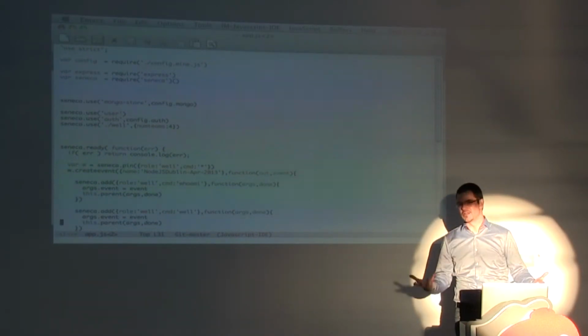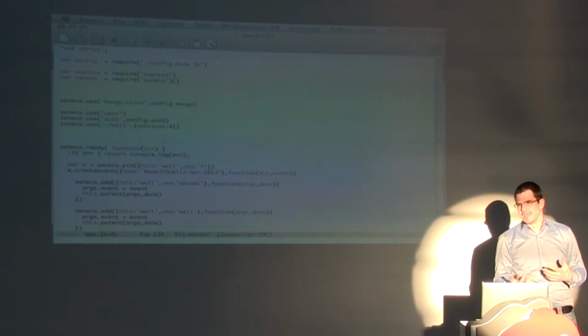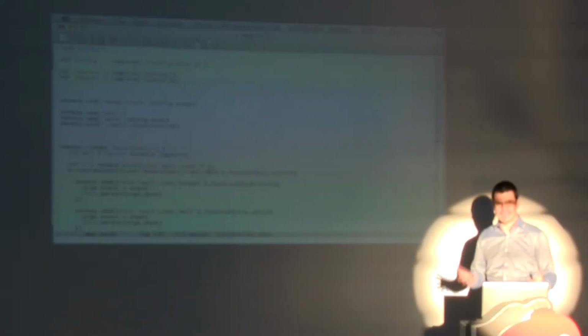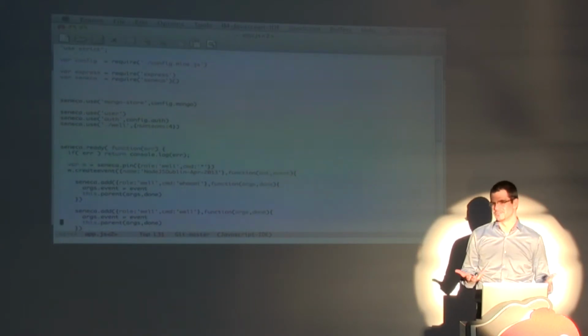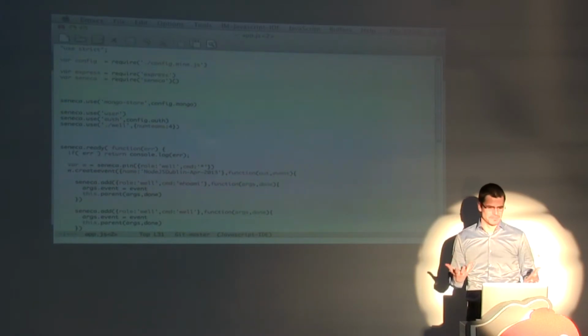The next thing I'm using is Express. Express is kind of the most common web server. If any of you have used Node or other tutorials, you probably use Express. It's a very simple web server. You just tell it where your static files are, and it will give you a website.